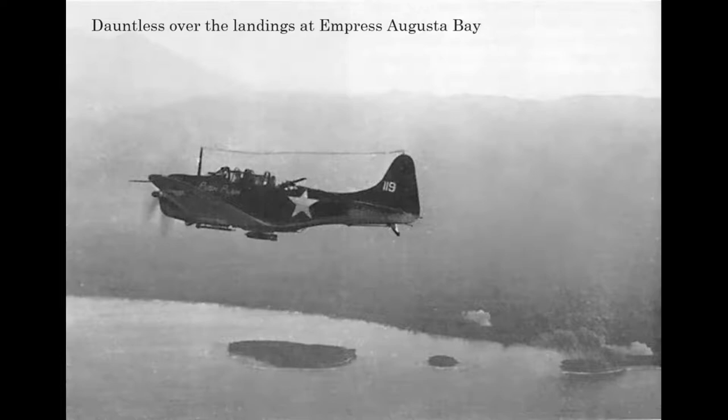Two days later, on the 19th, the last contested raid against Rabaul was flown. This was a two-wave assault. The first wave of 48 SBDs and 23 Avengers, escorted by Navy Corsairs, Hellcats, and Army P-40s, attacked Lacanai and Tobara airfields. 36 Zeros intercepted this force over New Britain, and in the ensuing melee eight Zeros were shot down for the loss of one F4U Corsair. After the Navy planes were gone, 20 B-24s and 36 Army fighters blasted Lacanai again, putting it out of action.